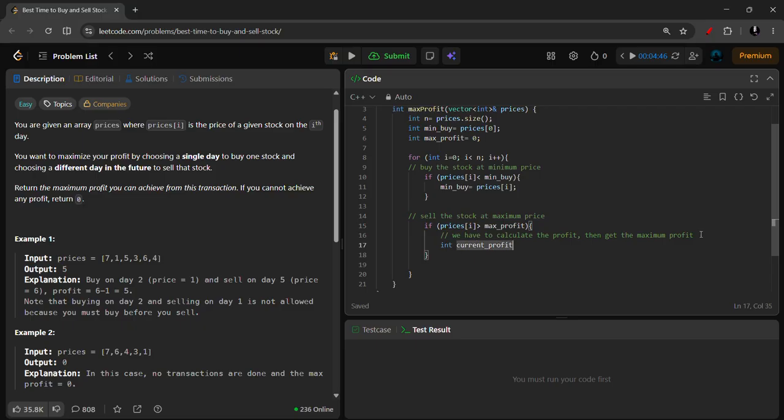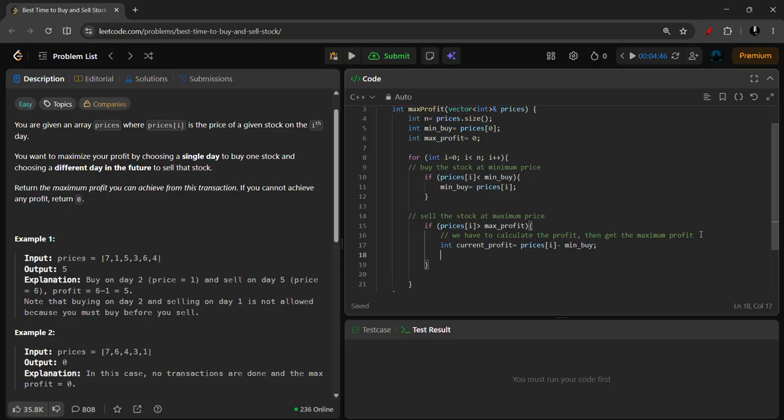I am initializing a variable with the name current profit, and it will be equal to the current prices subtracting the minimum buy.